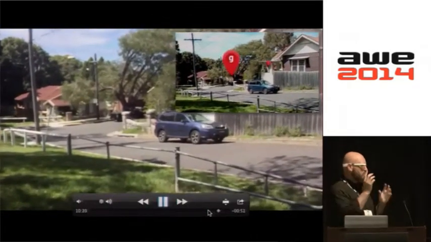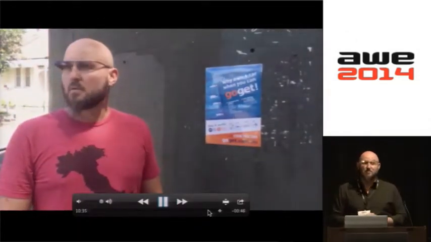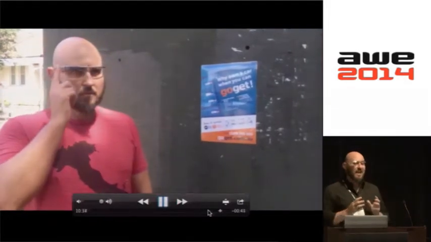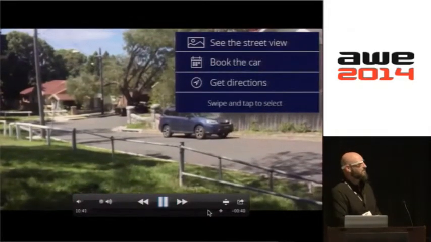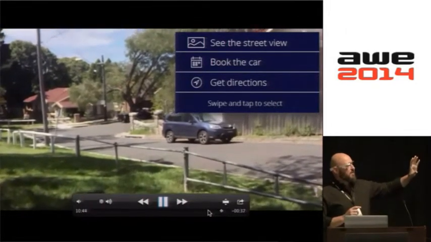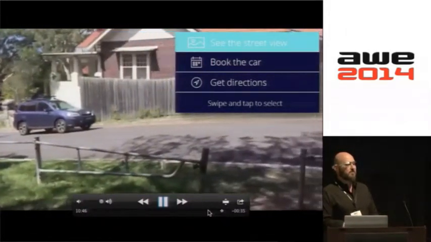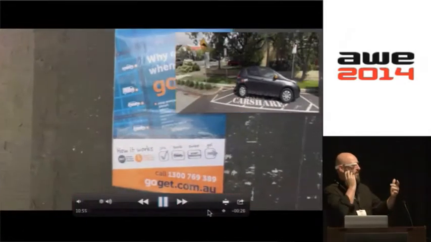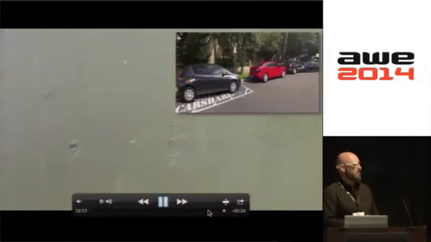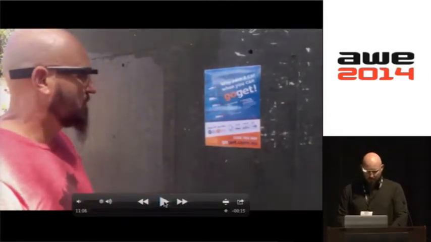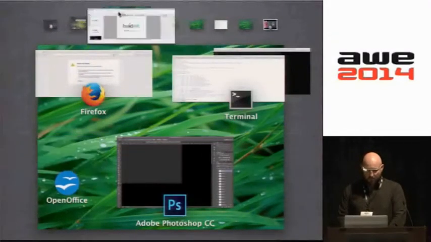I can look around, and as I'm looking at each one, it becomes the focus, and there's my zombie impersonation. Now, I challenge anybody to concentrate on content in Glass and look intelligent at the same time. I think it's impossible. When I tap on one, it brings up a menu, and I could book the car or get directions. But here I just teleport into a street view kind of experience. This is looking into a 3D panorama of that location, so I can see what it's like where that car is. Again, the Glass experience is much faster than this, because of the screen sharing. So those are all examples of AR experiences running inside standard web browsers.